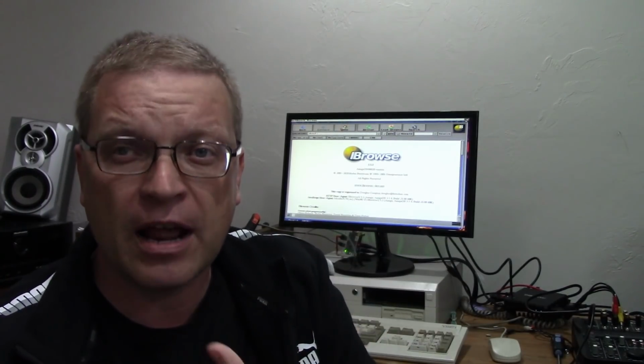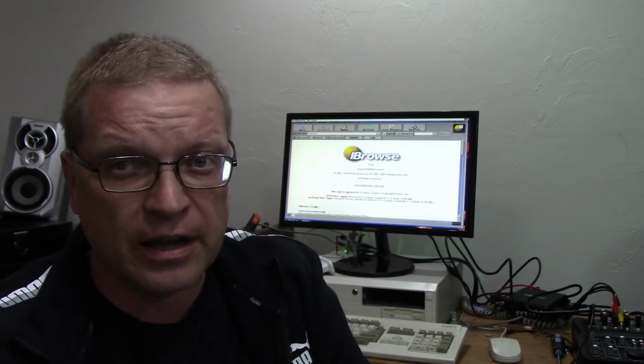They're fairly large files, 8 some odd megabytes for AmiSSL, a couple of megabytes for the actual iBrowse program. So you're going to need to get them over to your Amiga in some form that can fit on a large capacity device.